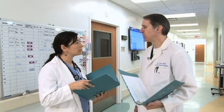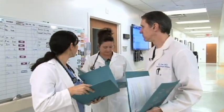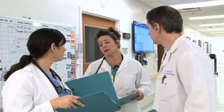So tell me about the patient who just came in by rescue. She's a 72-year-old with shortness of breath, probably due to congestive heart failure. What are we doing for her? She's on maximum oxygen and I've called respiratory therapy to bring a ventilator. Anything else? I'm not sure what medication she's taking. She can barely talk, but I do know that she does not want to be put on life support.